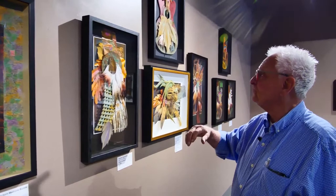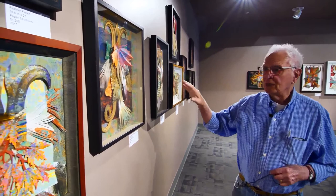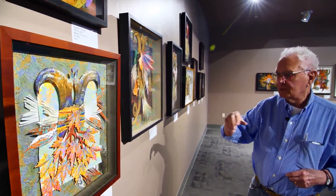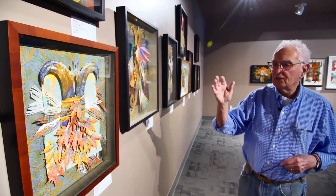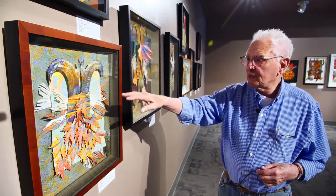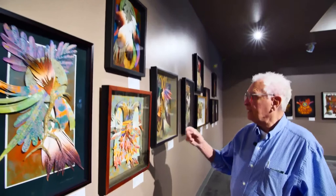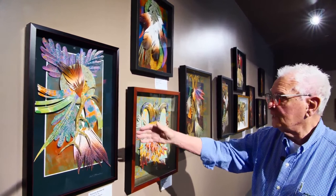This is a twisted horn medicine bundle. Again, the ideas are very similar because this is what I was thinking when I was a child, and coming again to things that are iconic. This is the antelope icon, and it's the symbol of leaves in the autumn, all the color, and the icon coming out of a bundle. The bundle is the antelope horns. And oddly enough, I've got a lot of deer and elk ideas, but there's a difference between horns and antlers.